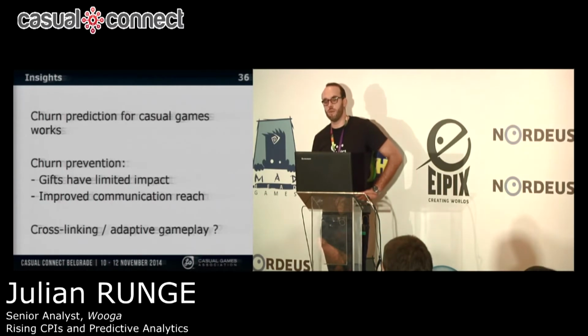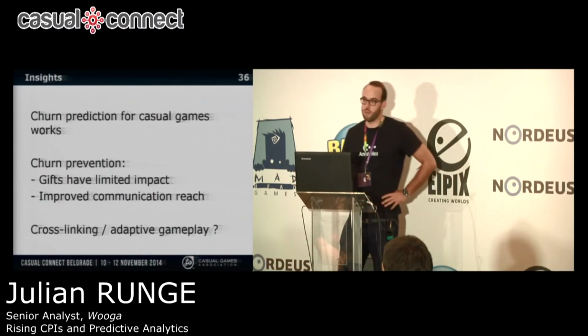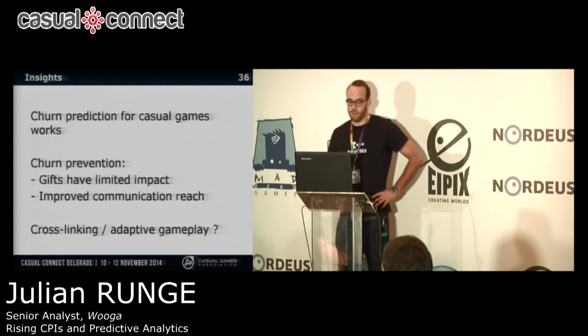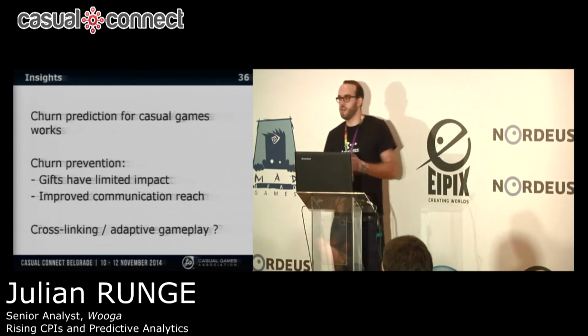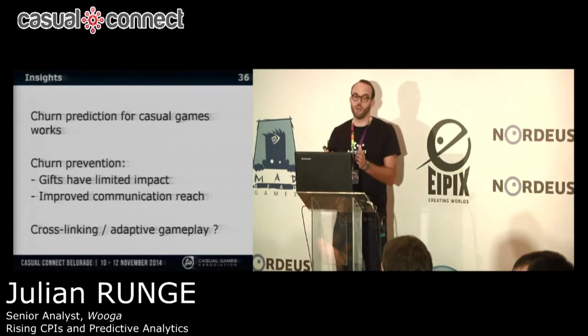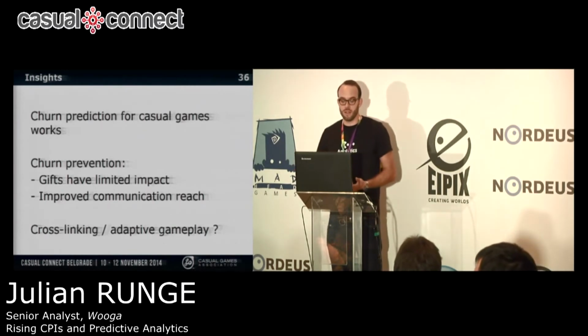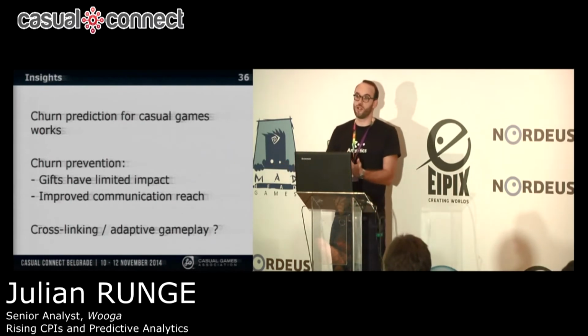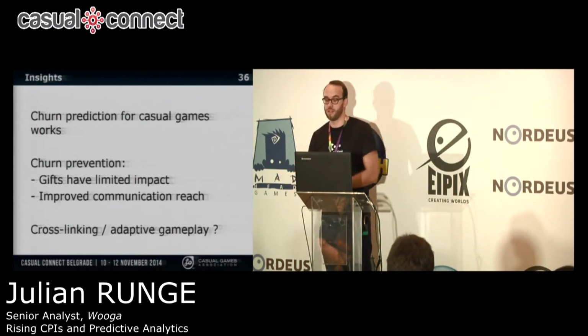So now, when we come to the outlook, I want to speak especially about two things, which are cross-linking and adaptive gameplay. Cross-linking being you send players strategically from one of your games to another, and adaptive gameplay being really that you do something way ahead of the churn event and change the gameplay experience of players.